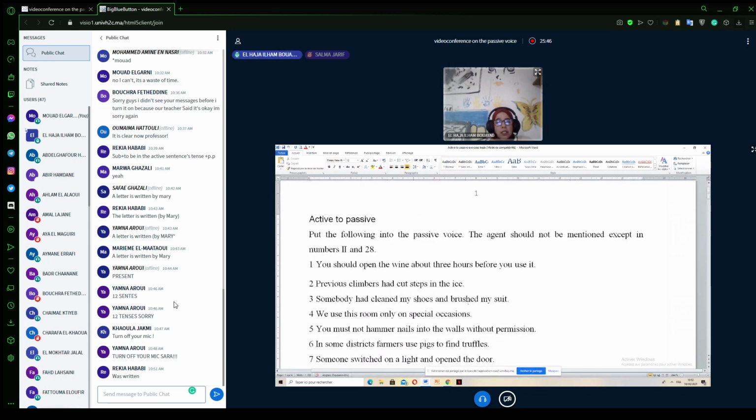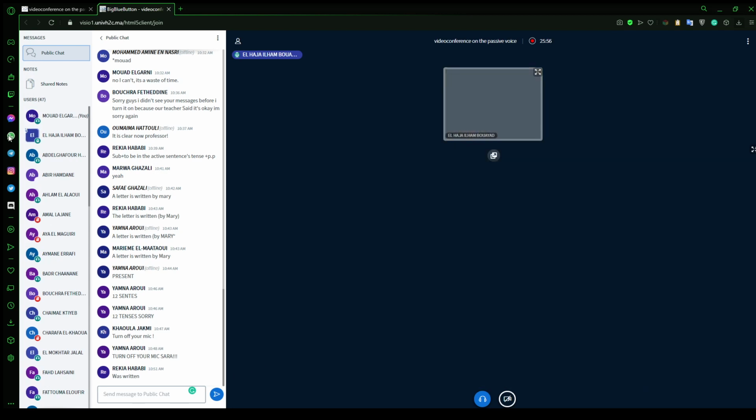Okay, do you have any question concerning this before starting the exercise? And of course, for today, we'll try to do the exercise and try to explain. And next time, I'll give you more difficult sentences, and we'll try to do these sentences, in order to understand how to convert these sentences from active to passive. Okay, so yes, can we start doing the exercise?